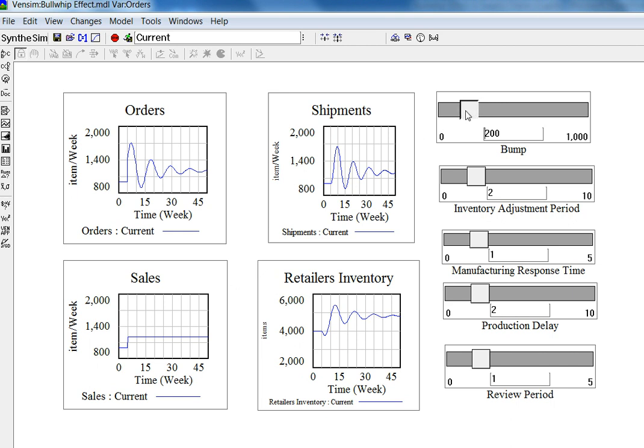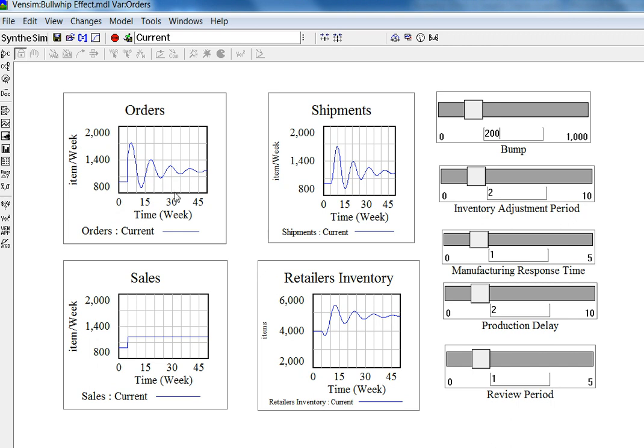If I were to reduce this bump to zero, you can see that the supply chain is all dead. I wonder if you can see this little blue line here, but it's all absolutely flat. So there's nothing interesting going on. But as soon as I increase this bump to 200, you can see that a lot of dynamic behavior happens. And this is a pretty simple supply chain, as you described in part one of the video, right? It's just a two-state supply chain, a manufacturer, a retailer.